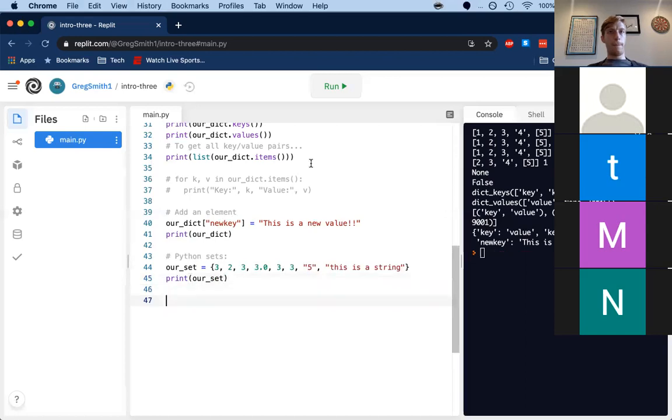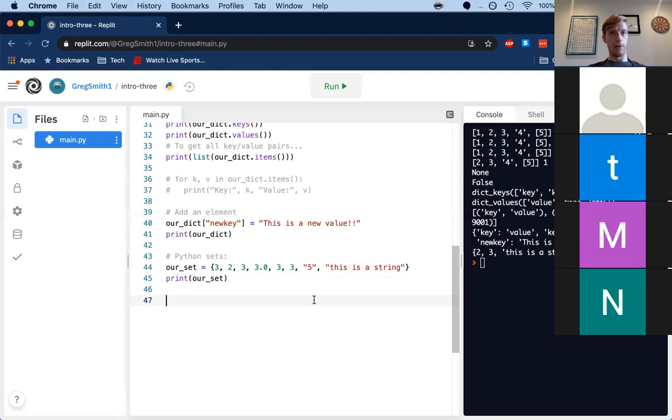If anyone remembers from math, in Python, our set behaves really like a collection of unique values. It won't store duplicates. So if you look here carefully, we have 3, 2, 3.0, 5, and this is a string, the string. We end up with only 4 values. All of the 3's, including 3.0, which to Python is considered basically the same value, they all just end up being just 3. We get 1 occurrence of 3, that's it. And so we end up here with just this set of 4 values.